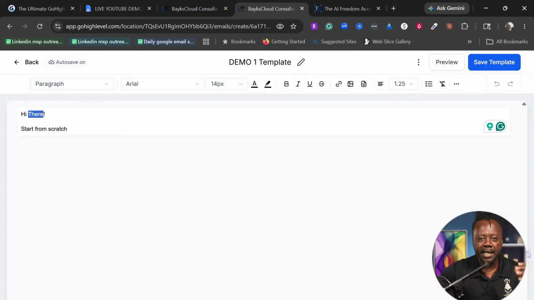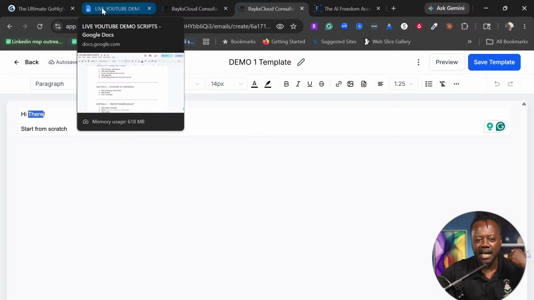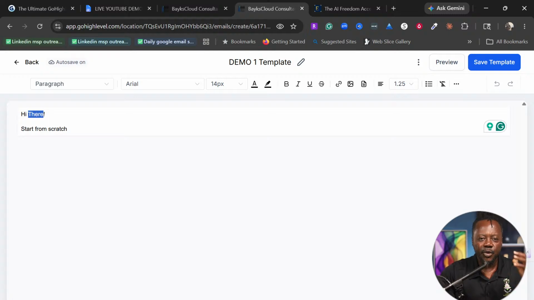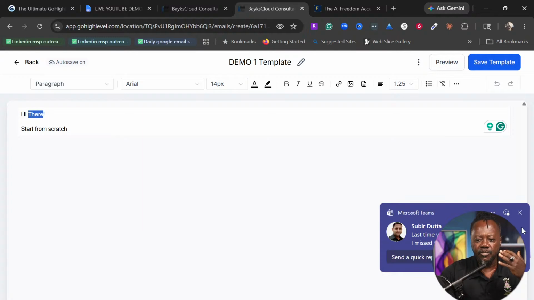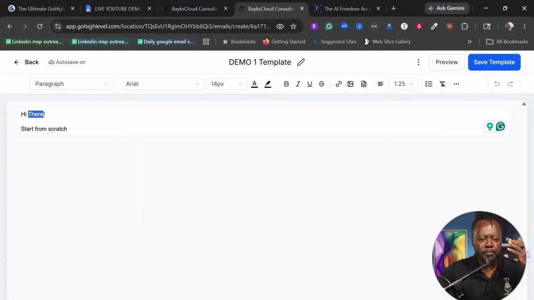So instead of "hi there", and this is where I talked about the personalization. I'm not going to wait till we get to section 7 before I do that. So here, instead of "hi there", we want to personalize and make this as if we know them already. So we want to use custom values, and for custom values we want to use something like maybe their name. But we don't have the custom values showing here. We don't have it here. So you always want to add this.